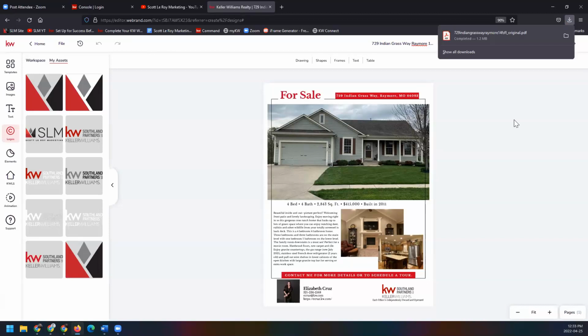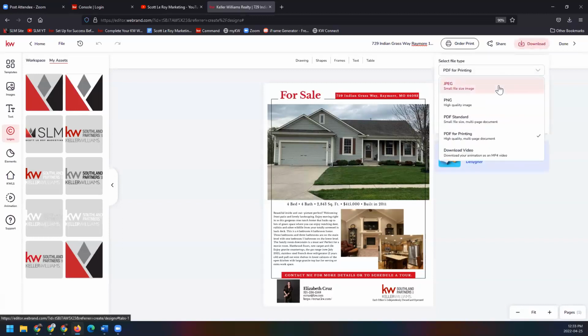Of course, with all of their paper options, paper thickness, flyer count, what have you. Now, another really cool thing to keep your marketing similar across all media, you can also download this as a JPEG or PNG if you want to share this flyer on social media as well.